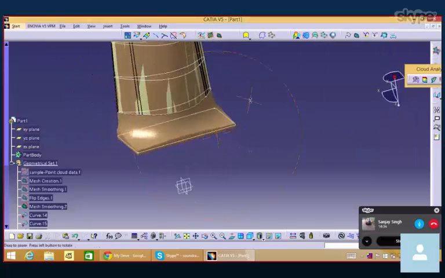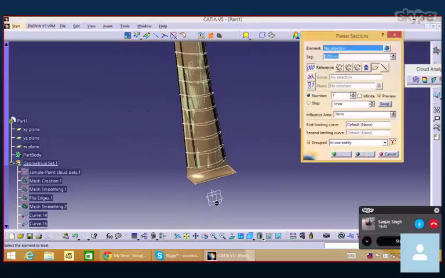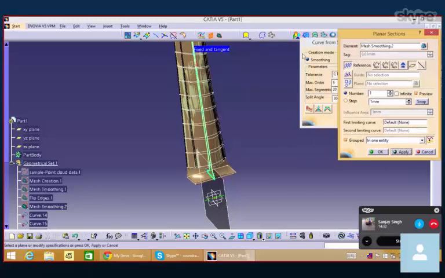In this same manner, I will trace with this, select the element, change my angle, reduce my tolerance value.